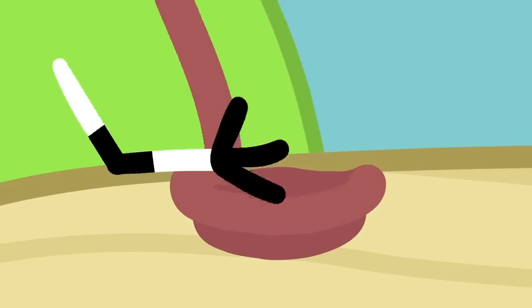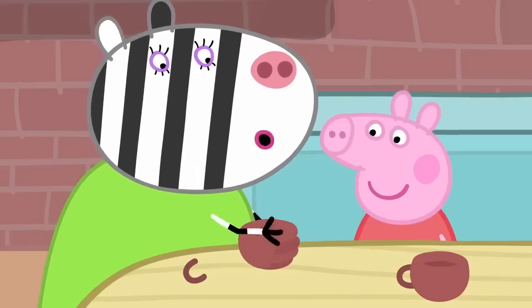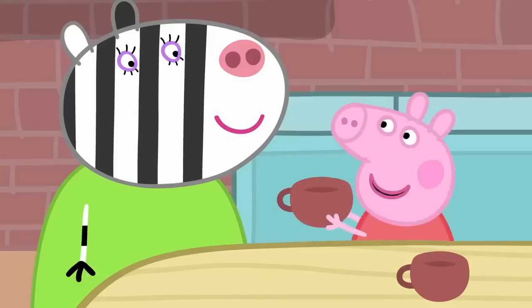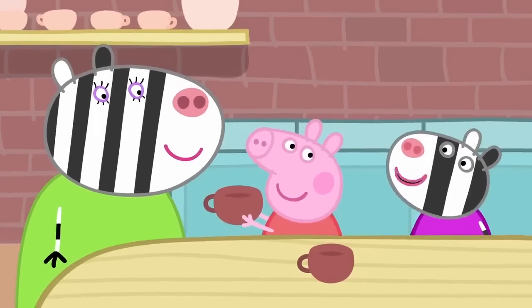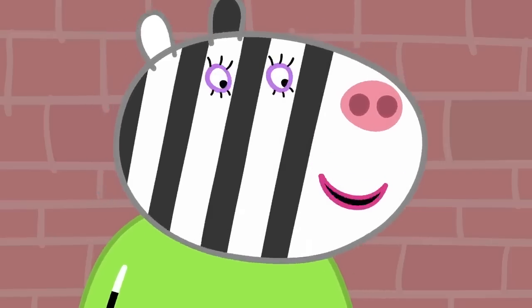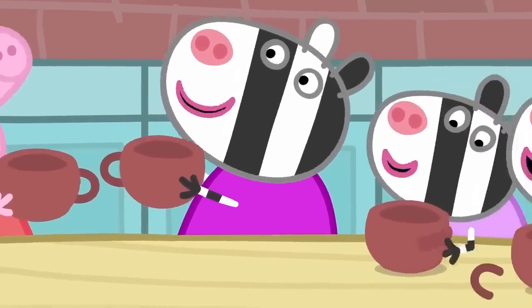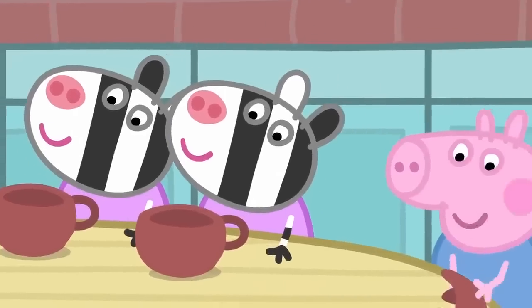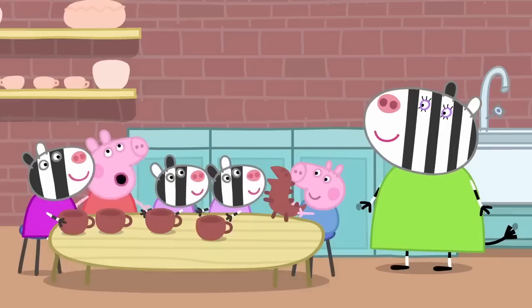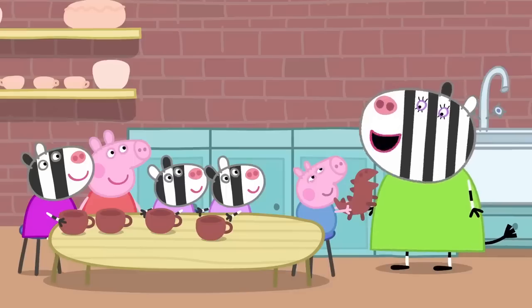We wrap it round and round like this. It's a bit bumpy. Now I smooth it out with my hands and I add a handle. It's a cup. Now we have two cups. Yes, but a tea set needs more than two cups. We'll all make cups. Yes. Dinosaur. George has made a dinosaur. George always makes dinosaurs. Oh, what a scary dinosaur.